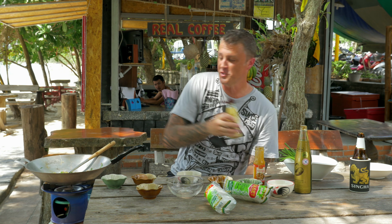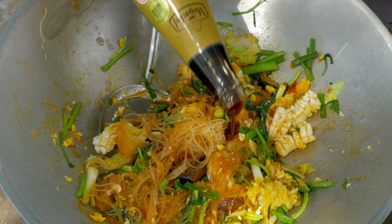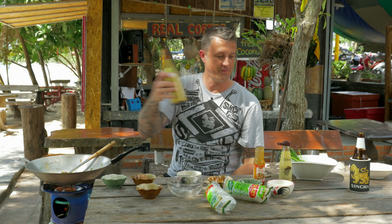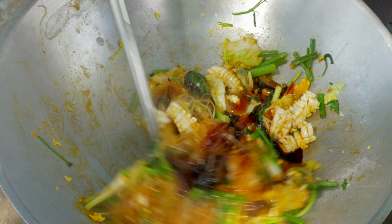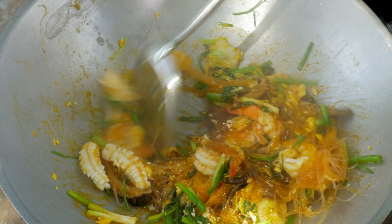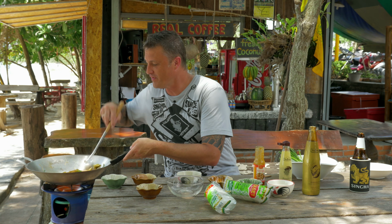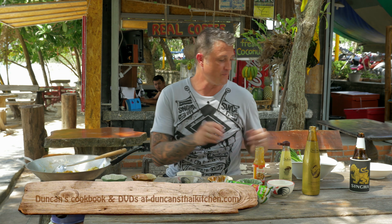We add some soy sauce just to give it a kick of salt, and some oyster sauce, about 1.5 tablespoons. Perfect. One last stir through. It's lovely and fresh. There's still going to be some crunch in there. Lovely and fresh. You could also make a really fantastic vegetarian version of Suki-Yaki. You just use tofu instead of seafood and just don't use the oyster sauce, but it will be brilliant.